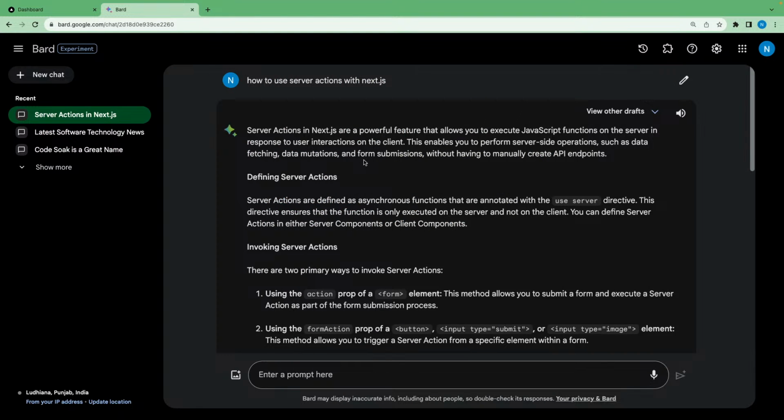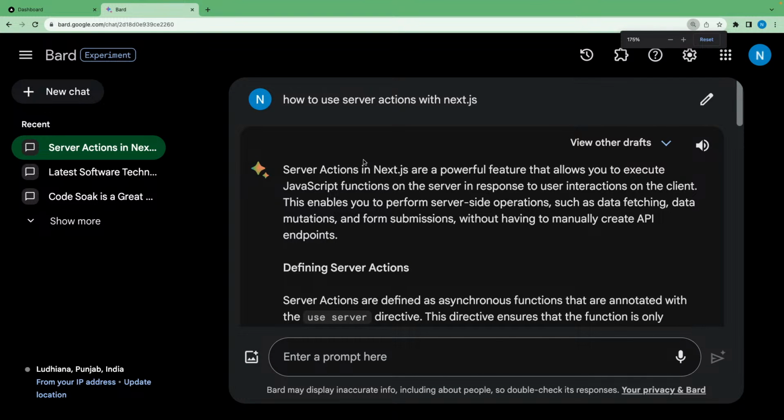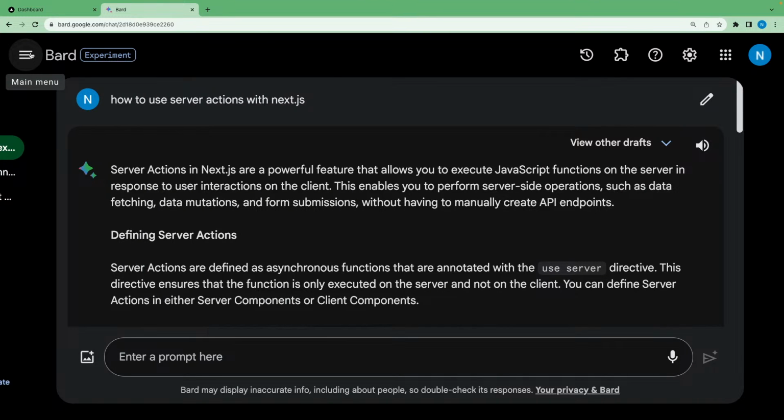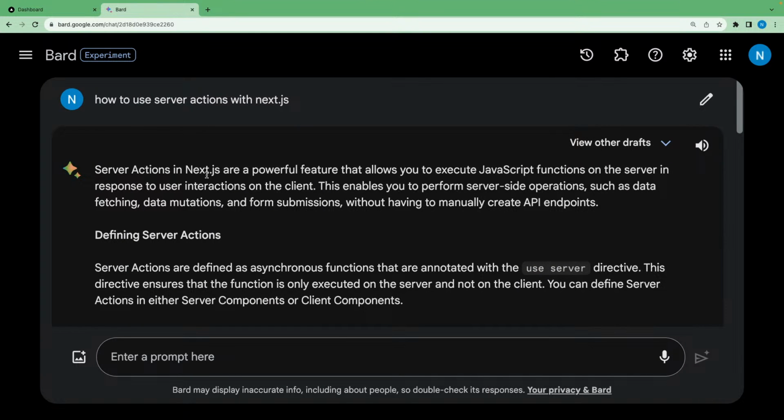Server actions in Next.js are a powerful feature that allows you to execute JavaScript functions on the server in response to user interactions on the client. This enables you to perform server-side operations such as data fetching and data mutations from form submissions without having to manually create API endpoints.